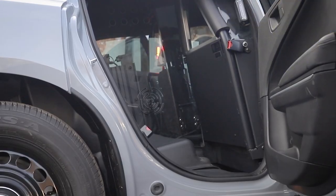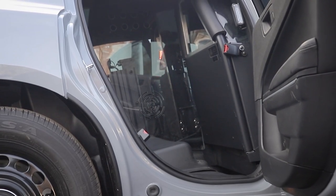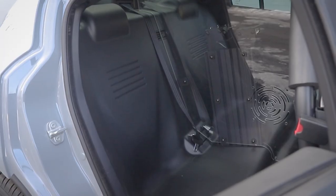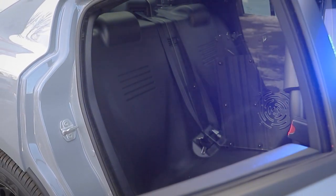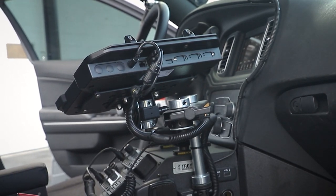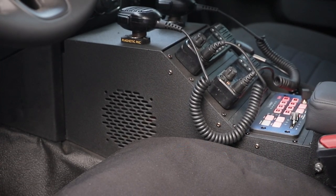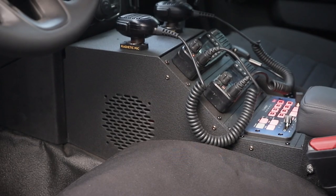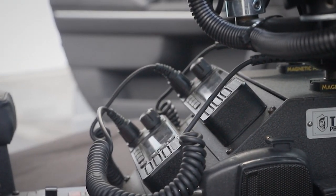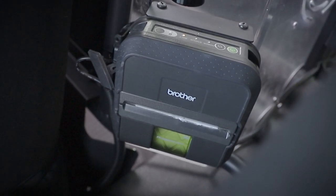Our prisoner transport system is the Satina single cell with a dual weapon rack, center poly divider, center out seat belts, and a plastic transport seat. For our console, we have a HIT mount, laptop mount, Havis docking station, Troy console with their radios, their 500 controller and cup holders, and we've mounted their printer and flashlight to the prisoner partition.